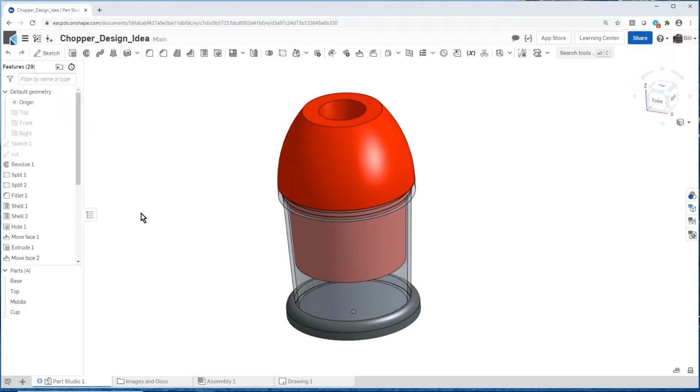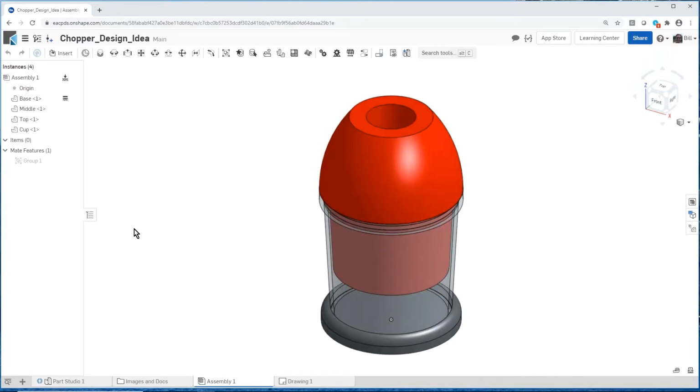So one of the things I wanted to talk about is we're right now in the modeling section, where we're creating the geometry. I also created an assembly of this. This is a multi-part or multi-body CAD package. So we can create multiple bodies essentially in the same part, but then we can assemble those into other parts, or in this case, I put them all together in this assembly.